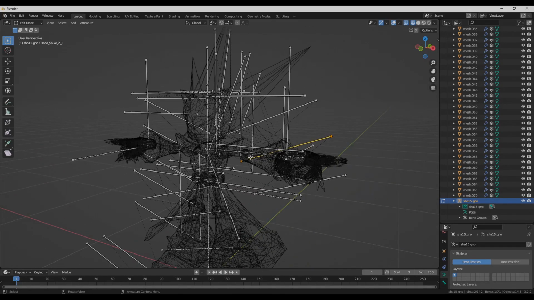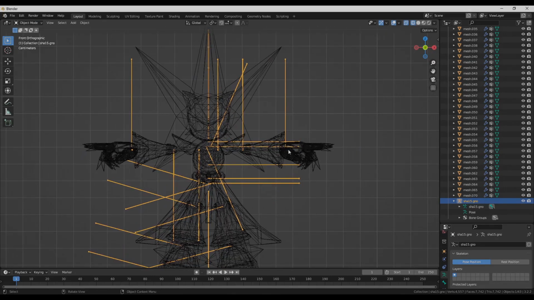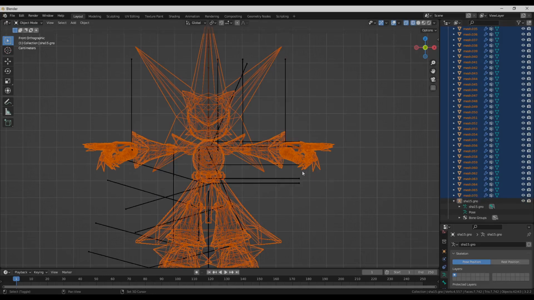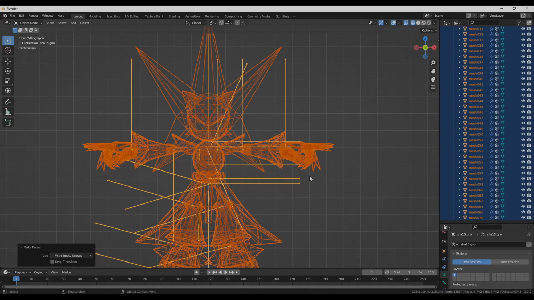It might just give you a very messy model. So I usually just parent it like this, parent with empty groups, and then I weight it myself.